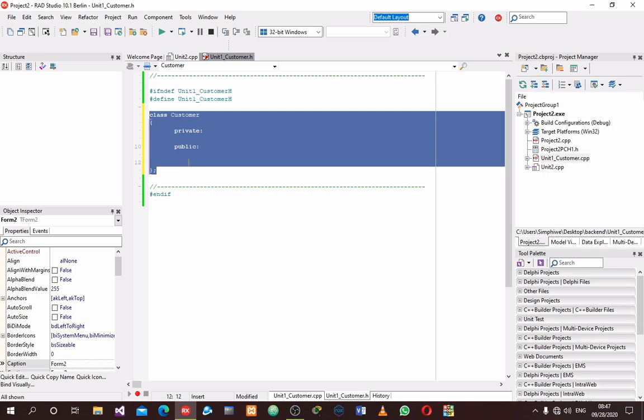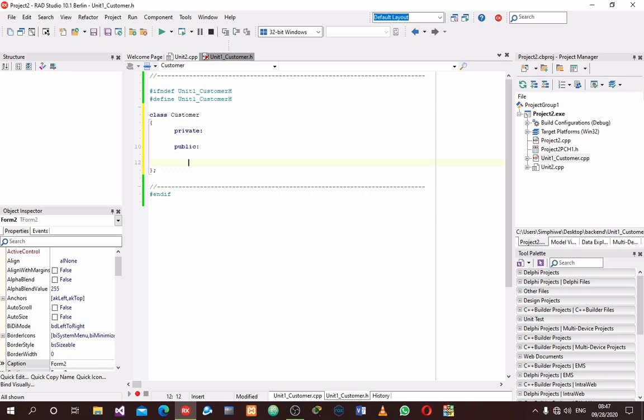Then those attributes or behaviors of an object which we will create later when we want to use our class, we will declare them under public, which means we'll access them anywhere we want. We can access them by just declaring an object of the class called customer, then we use that object to access our attribute.